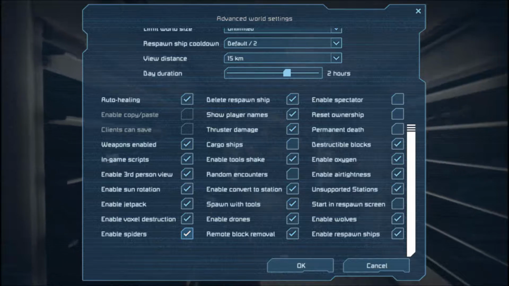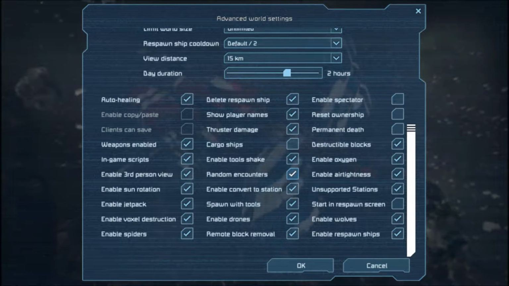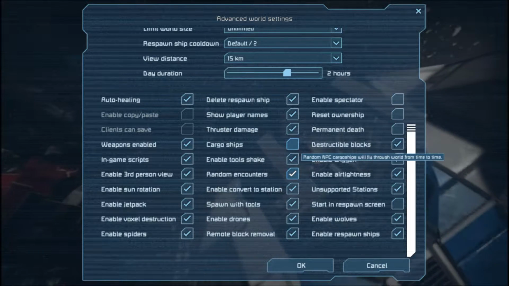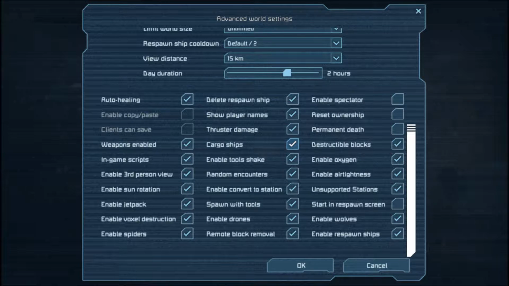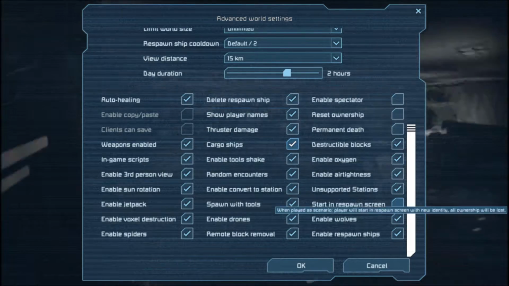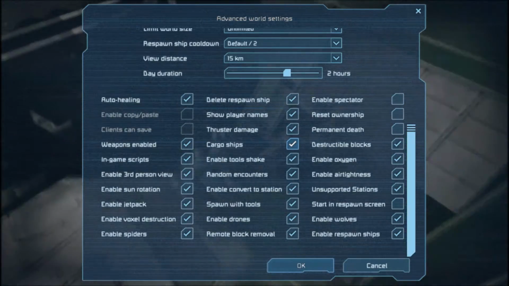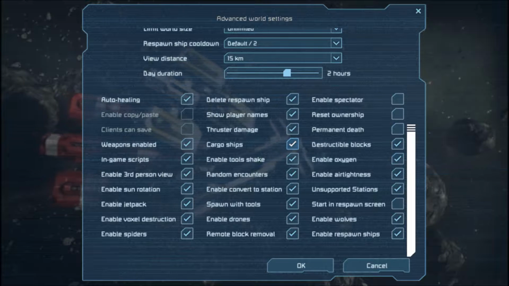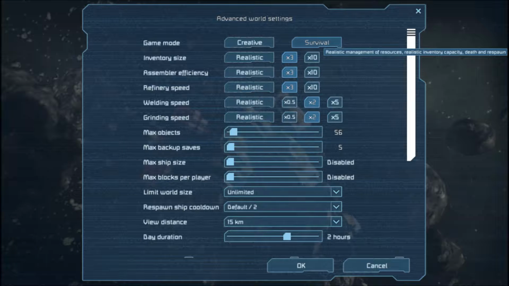Enable drones, enable spiders, and enable random encounters. Enable cargo ships. Yeah, basically I'm just turning on everything. Okay, and make sure I've got everything else. And I want it on survival. I don't want it on creative.